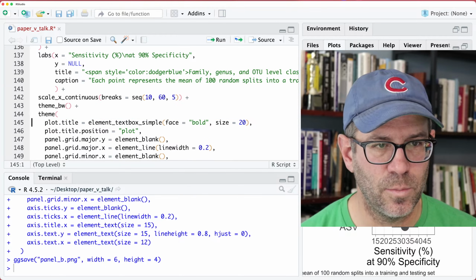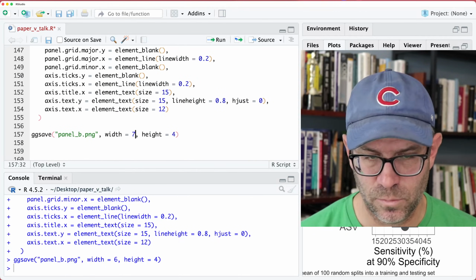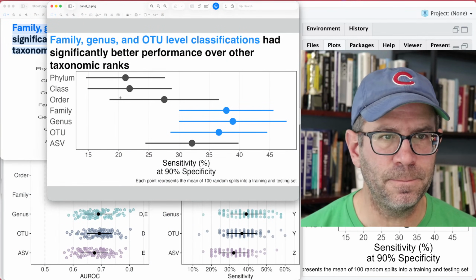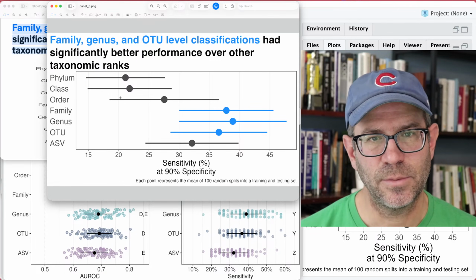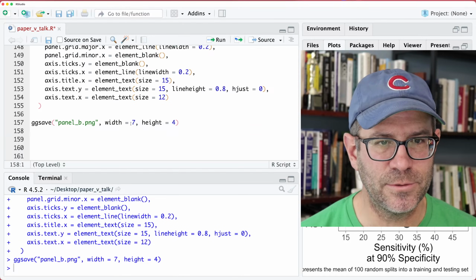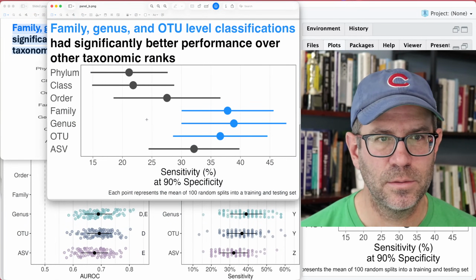So I'm going to remove that, and I will maybe make my width wider. Something like that. I don't know, maybe that's too wide. Let's do 6 and 4. Something like that.